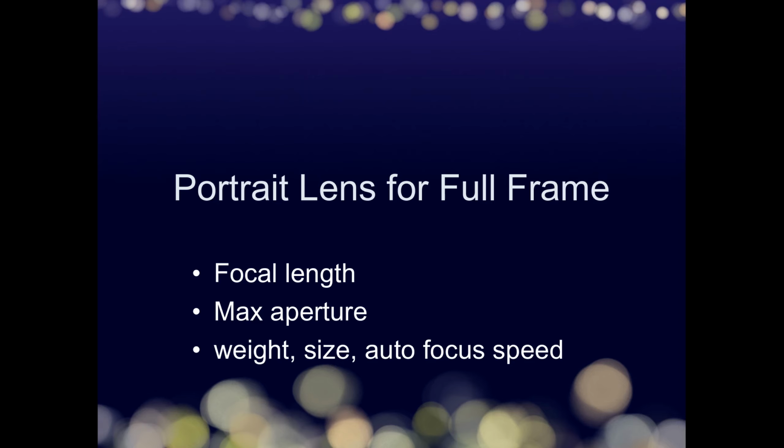So the huge advantage of the 50mm lens is that it's truthful. It shows the world as your eyes see it. It does not compress the space like a telephoto lens. It does not stretch the space like a wide-angle lens. But that's also its weakness, because it's boring. It's just what your eyes see. It doesn't do anything special.